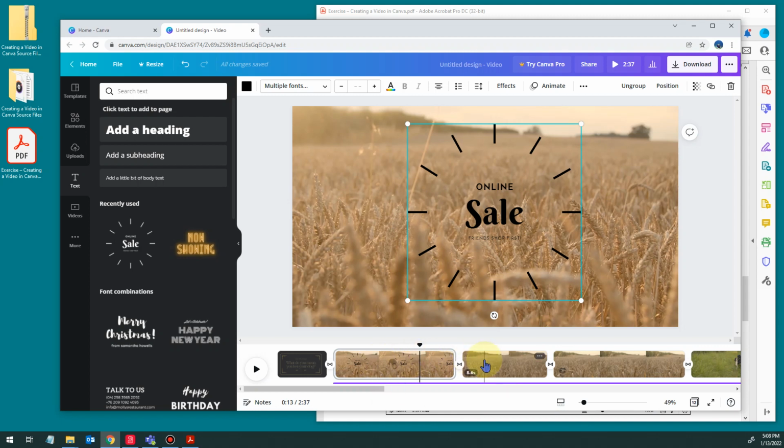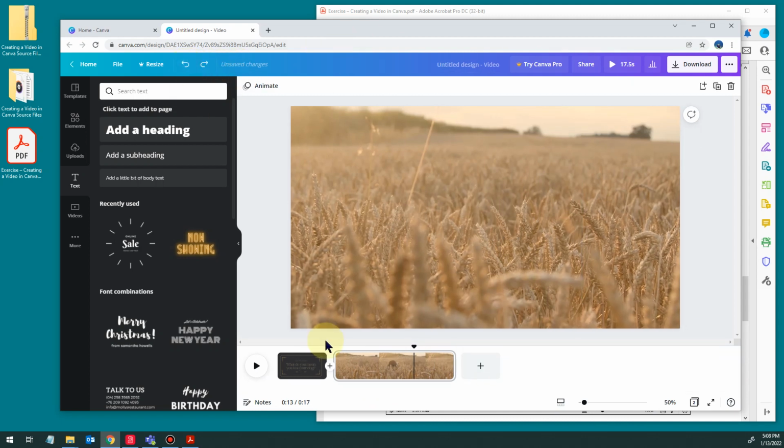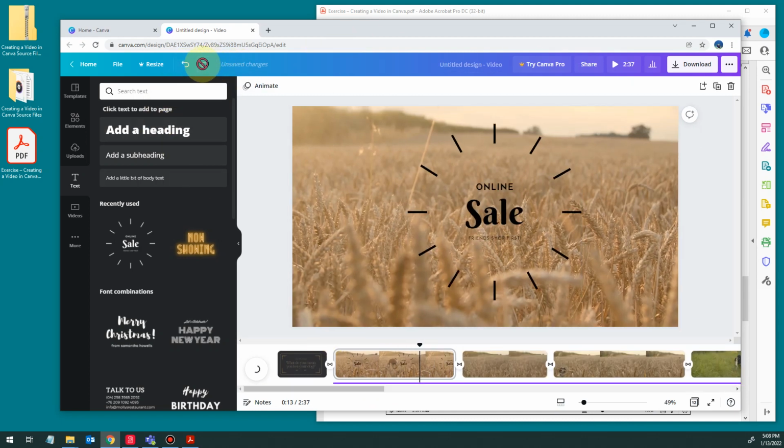What if you don't want the text to stay on the screen for the entire page? One other technique that, oops, I better go back and redo that again. That's one thing I noticed when you undo, it kills everything, which is really weird. So be careful with the undo button. I'm going to delete the text. Delete this entire text box.